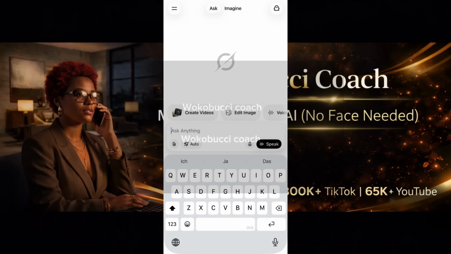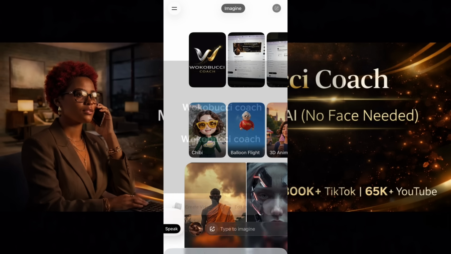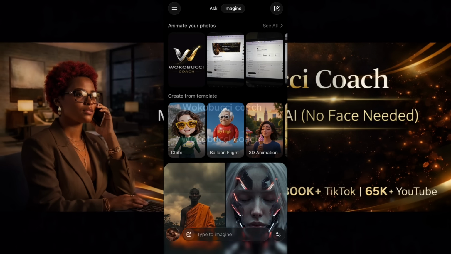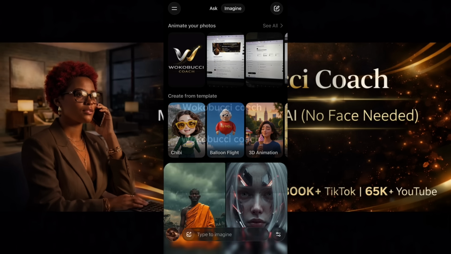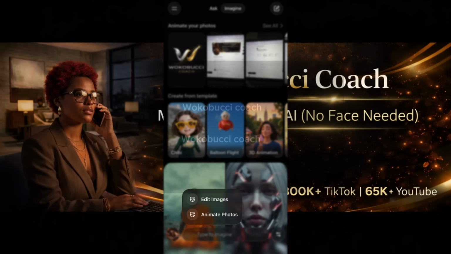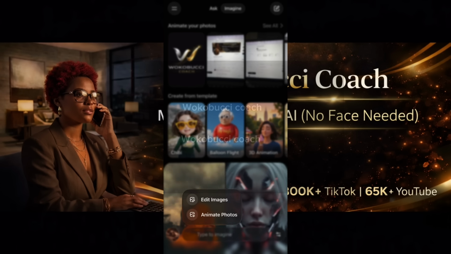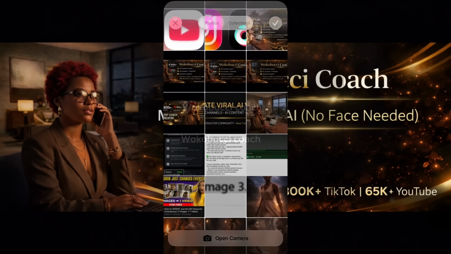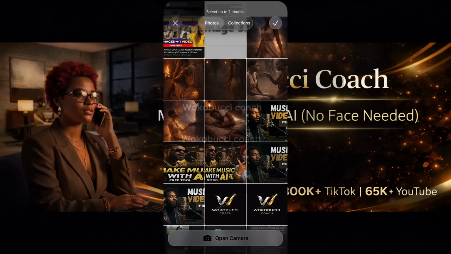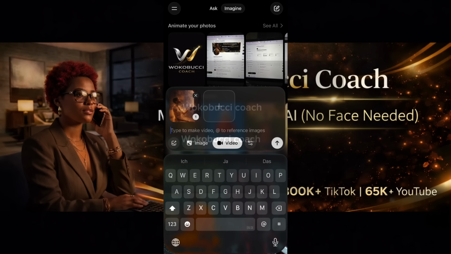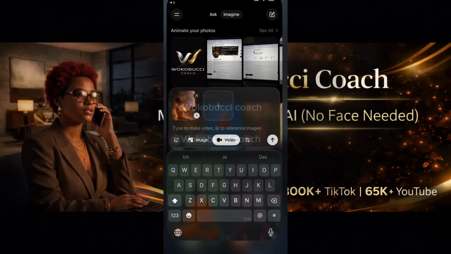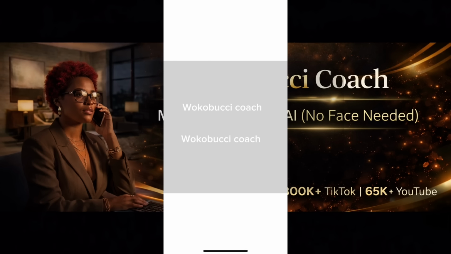Once you get into your account, the next thing you need to do is click here on Imagine to test if it's working, okay? When you click on Imagine, you click on Type down here where it says Type Imagine. You come here to animate photo. This is because you want to check if it's working. Now you take your photo. Let's say I'll take this photo. I'll add it in. Once my photo is in, let me go get a script. So I'll go to ChatGPT and get my script, all right?